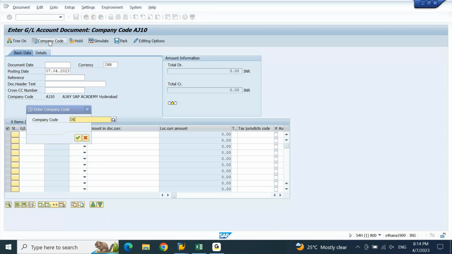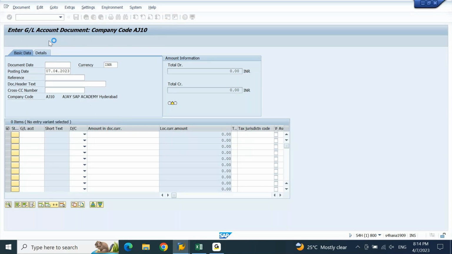Put DE00. Okay, document date, posting date will be 28 February 2023. Okay, so reference I'll put takeover. Header text also I'm giving takeover.